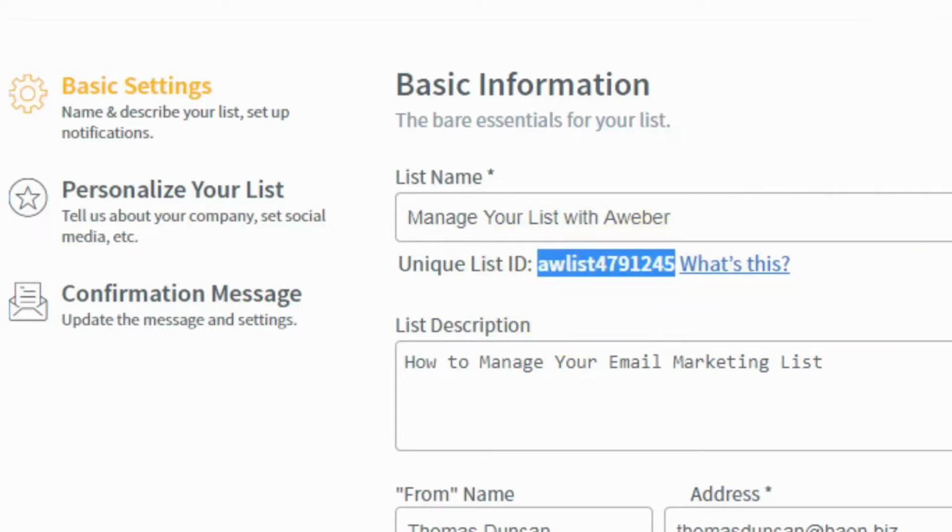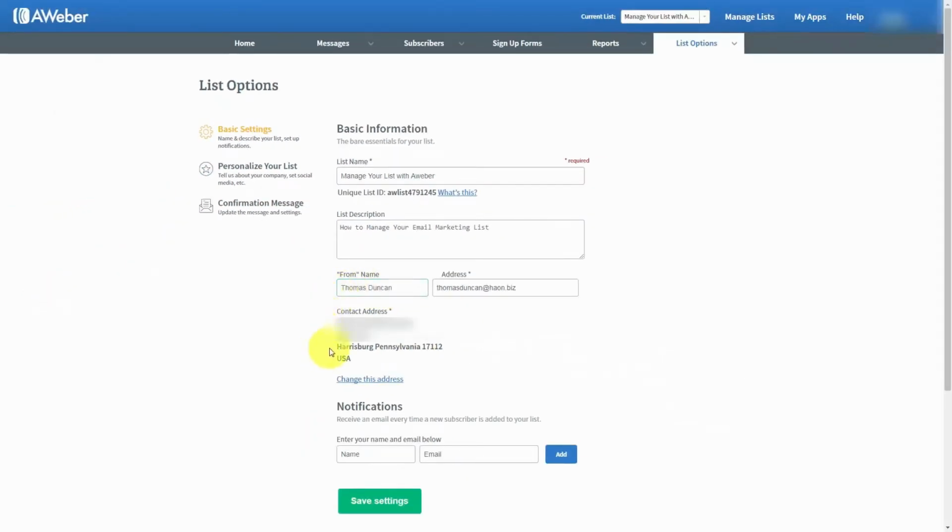So you can put this in a place where you're going to remember it, or you can always come back to your Aweber list options to get this unique list ID. The other thing you'll notice is that all of your information, including your contact address, is here in your list options. That's important because it is going to appear inside of all of your autoresponder emails.